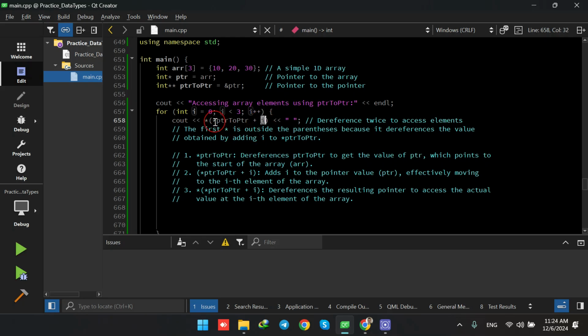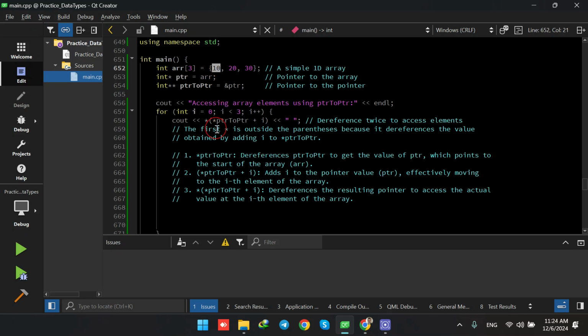here, this one is going to dereference the first pointer that is pointing at the first element because I equals 0.